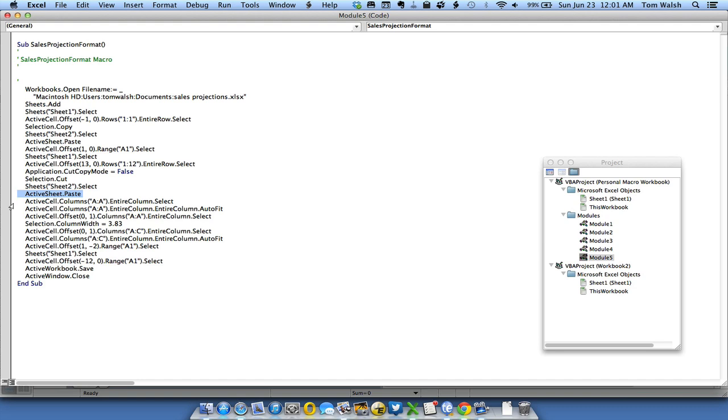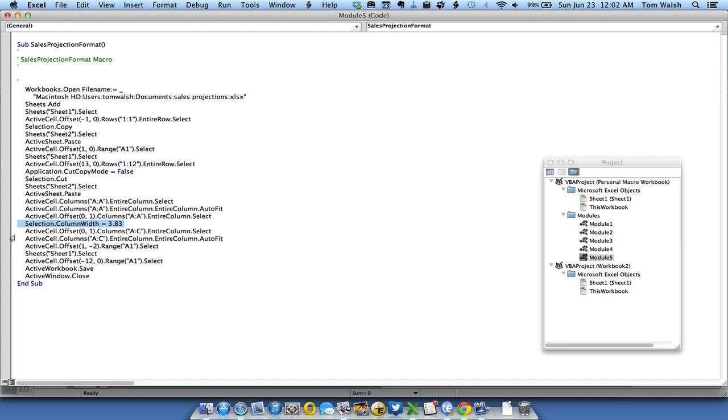Once we have the data pasted in, you remember we had all of those pound signs, so we had to do an auto fit after we select column A, and after we then select column B, and there's a little bit of a column offset there. It says AA, but it was actually column B, and we made it 3.83 wide. And the next line down, you'll see again, we selected 3 columns.